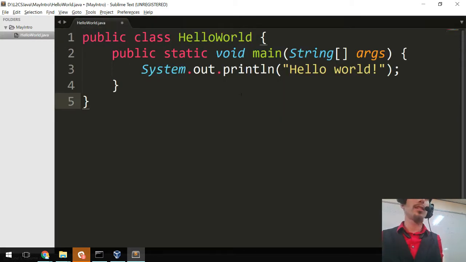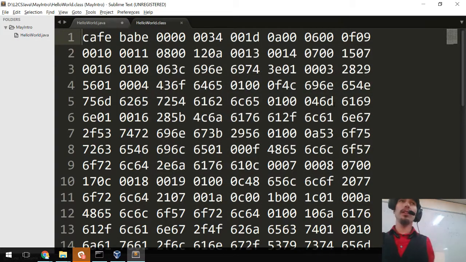Just curious, why is there a cafe? Ah, so, zeros and ones, they're actually just ways of representing numbers. You can represent all of the numbers with zeros and ones, the same as you can with 0 through 9. Binary is a base 2 number system. You only have two numbers, 0 and 1, right? This is hexadecimal. Hexadecimal is a base 16 system. So for us to read it, we use 0 through 9, so that's 10 numbers, and then A, B, C, D, E, F for 16. So 0 through 9, A through F. That's hexadecimal. So cafe babe is just a coincidence? Yeah, it's just a coincidence. That is really funny, though.